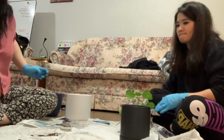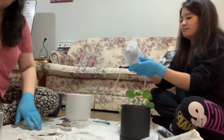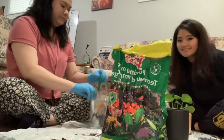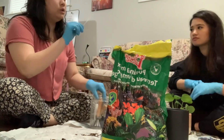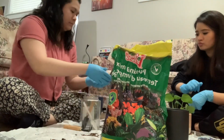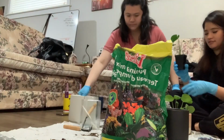So I have my soil here. This is perlite. This is gonna be good for drainage. And then this is the soil that I got from Dollarama. I have some tools here. I have some shears if you need to cut something. This is what I usually do for soil moisture. Okay. So basically, we're gonna take it out.